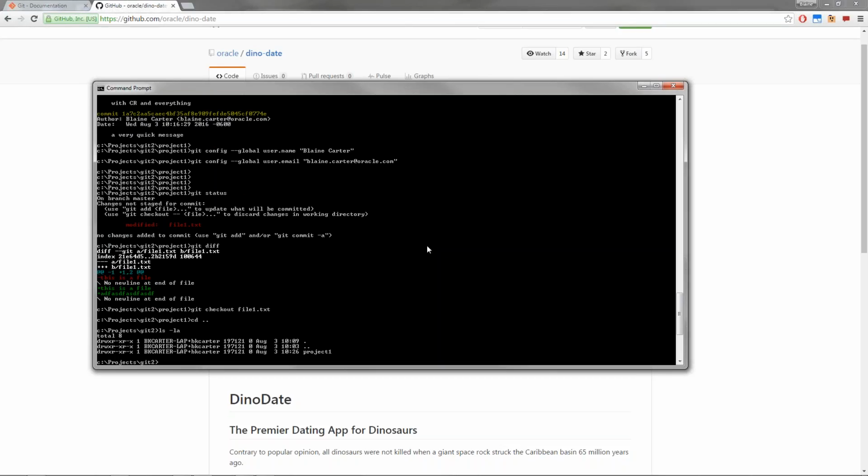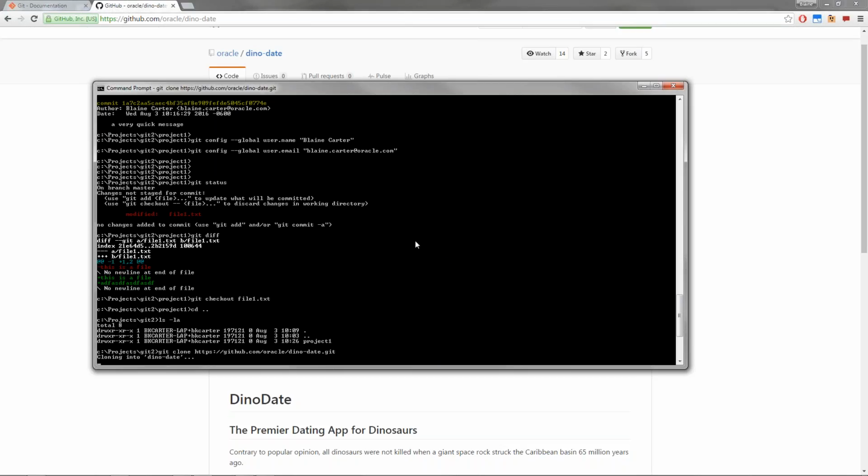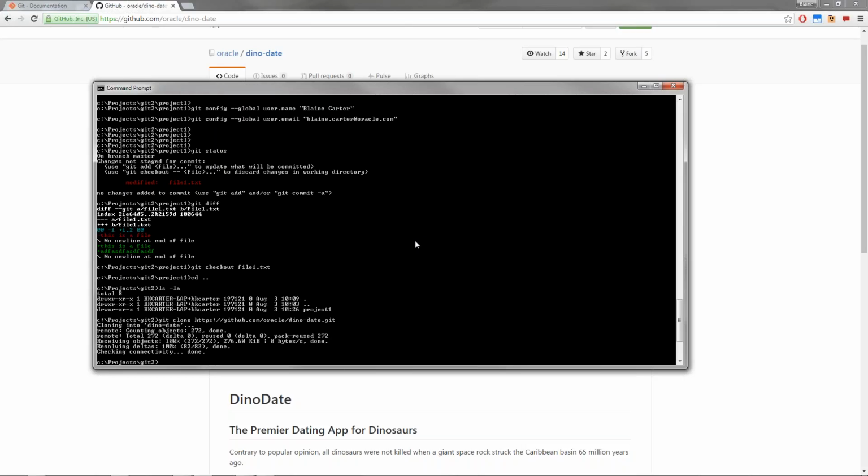So git init is for when I'm starting a new project, I'm the first one to do stuff, and I want to start this in Git. You actually go into the project itself, that's why we are in the project 1 directory, and you do your git init there. If you're going to start on a pre-existing Git repository, you're going to do what's called a clone the first time. So you want to be in the directory above where you want the new directory to be. So I'm going to git clone and paste in that URL that I got. Hopefully all my internet's set up right. All right, good.